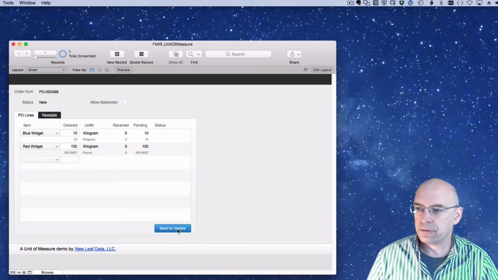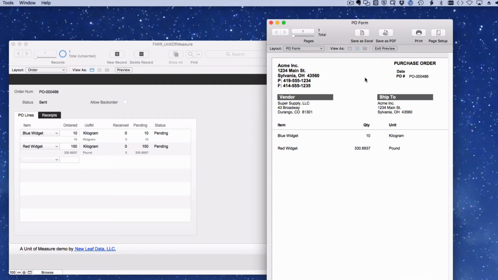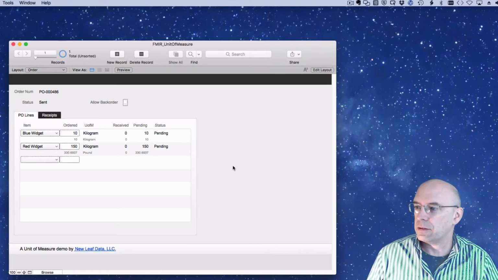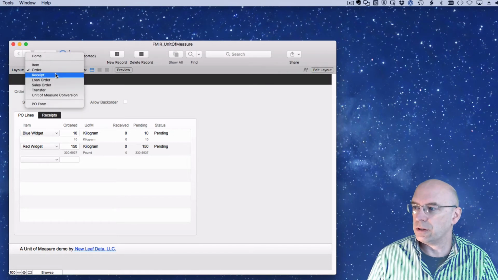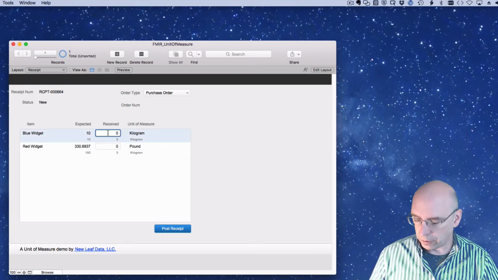When I send this, I'll create this to the supplier. I'll create a document, and here's our purchase order that we're going to send off to the supplier. You can see that the supplier only sees their unit of measure. They don't care what our unit of measure is, presumably. So we've done this translation here. While we're looking at both, the supplier only needs to see their unit of measure. That gets sent off to the supplier. Let's go over to the receipts. I'll create a new receipt, and now I'm going to receive that purchase order.